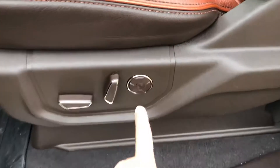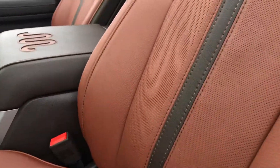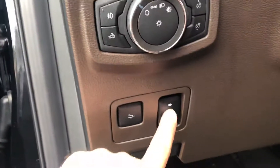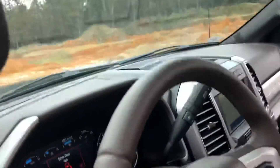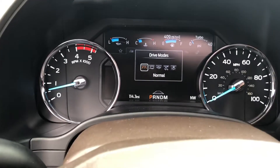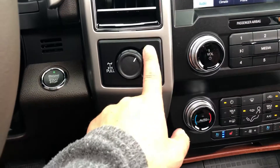You've got seat memory. This vehicle also has a button back massager — you hit this button here, and on the screen you can isolate it, speed it up in one spot, or put it just where your back's hurting. You've got lights underneath your mirrors, power pedals for shorter folks, automatic lights, a power adjustable steering wheel, and adaptive cruise control — so if you're going 80 and somebody pulls in front of you going 70, it'll automatically slow down, then resume speed when they move. You can have the instrument cluster digital or old school. It has different drive modes. You've got the trailer backup assist where you put the dimensions of the trailer in and this will steer the truck and trailer. Built-in trailer brake control, four-wheel drive controls, and a lockable rear axle.